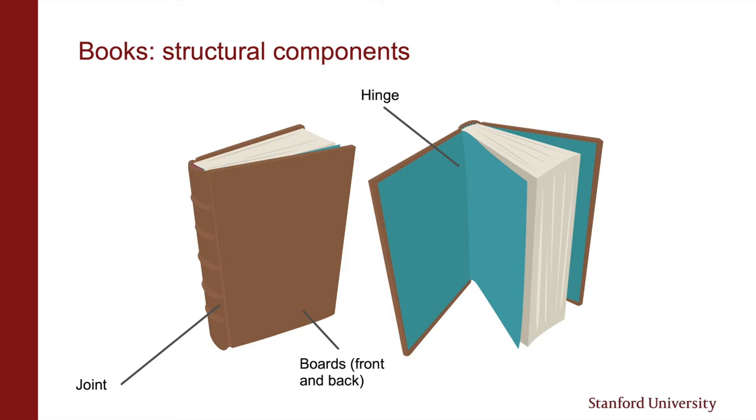You can also find books in the collection that don't have boards or covers at all. Specific parts of the book are usually more vulnerable to wear. The joint and hinge are weak points since there's a lot of movement in those areas when you open the boards, and their stability depends on how the boards have been attached to the book, what materials have been used, and how the book has been used over time. You can often see the material along the joint or hinge beginning to break before the boards come off. End papers are the leaves at the front and back of the book protecting the text block. The paste down is the part of the end papers that's usually adhered onto the inside of the boards.